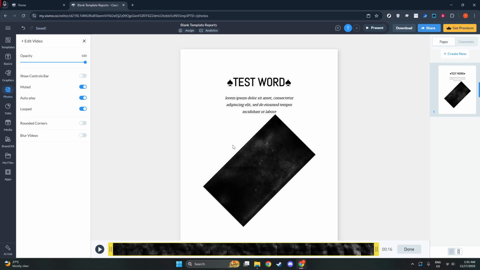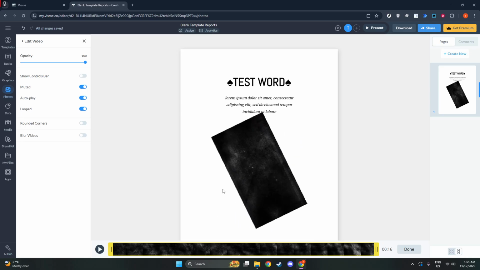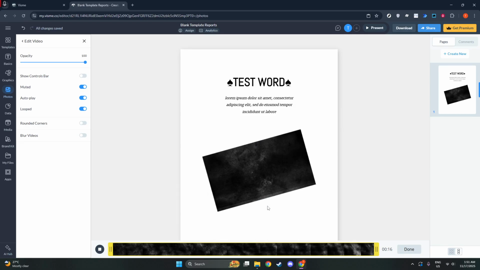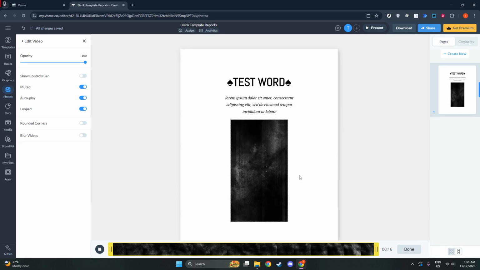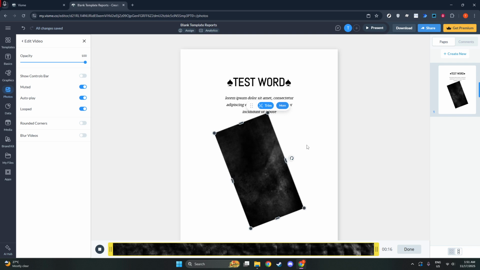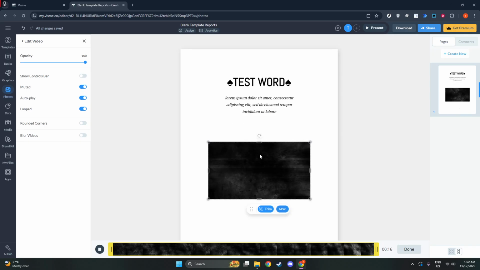Now, you might be wondering how exactly to use this rotate icon. It's straightforward. Click on that rotate handle and hold down your mouse button as you drag the icon in the direction you want to rotate your video. It's really that simple. You have the power to adjust the video to the exact angle that suits your design. Whether you need just a slight tilt or a full-blown 90-degree rotation, the control is literally at your fingertips.